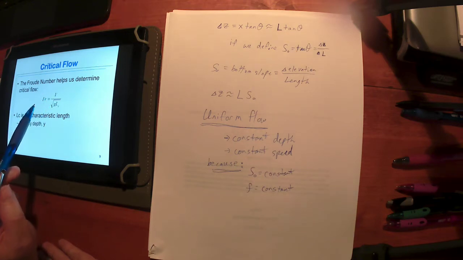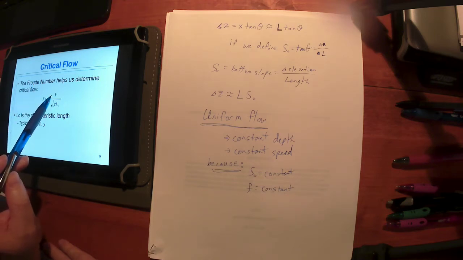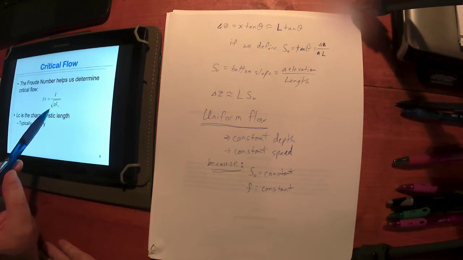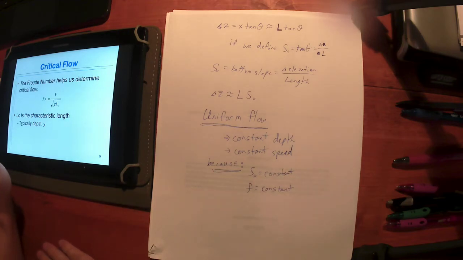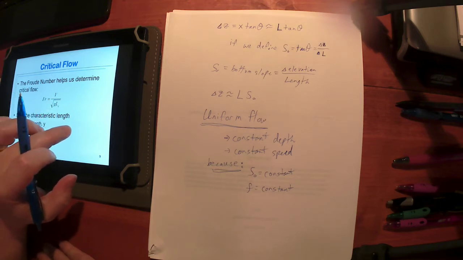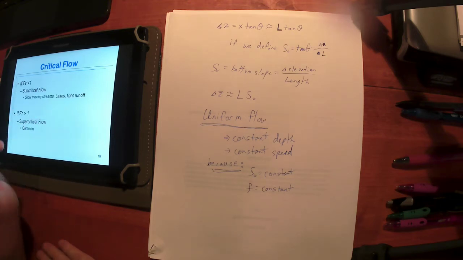Sometimes it shows up. The Froude number, a dimensionless quantity, has to do with the speed of the flow of the stream divided by the square root of gravity and a characteristic length, which normally is just either the hydraulic diameter of the cross section or a lot of times just the depth of flow. Anyway, we can measure the Froude number, and the Froude number tells us whether we have subcritical or supercritical flow.